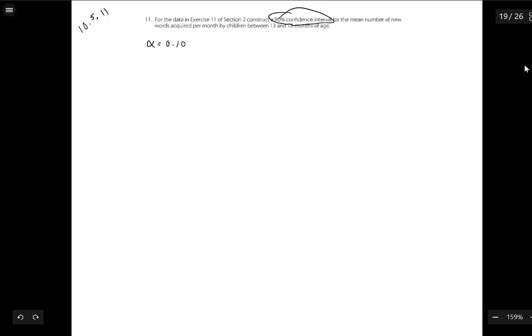And then we're talking about a mean number of words acquired per month. So words per month. That is a rate type term. That's talking about the rate of something happening. When we're looking at the rate of something happening, what we've been looking at in our regression equation, in our regression, we essentially had y equals beta 1 x plus beta naught. So that's where we were headed with this. And this is the rate term, the rate of change.